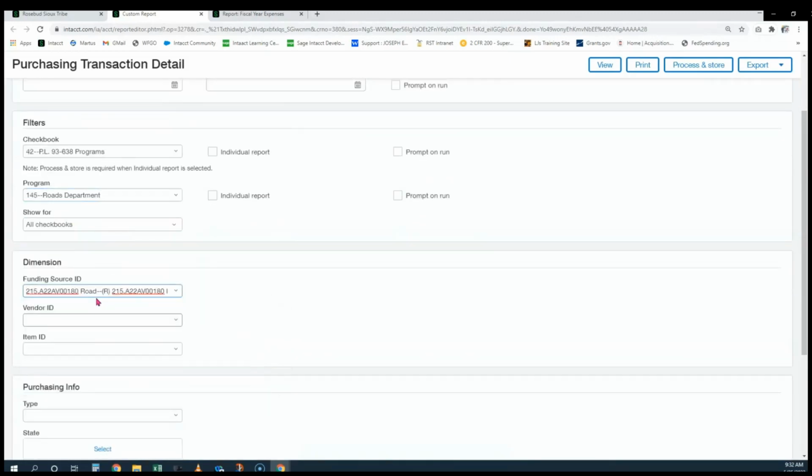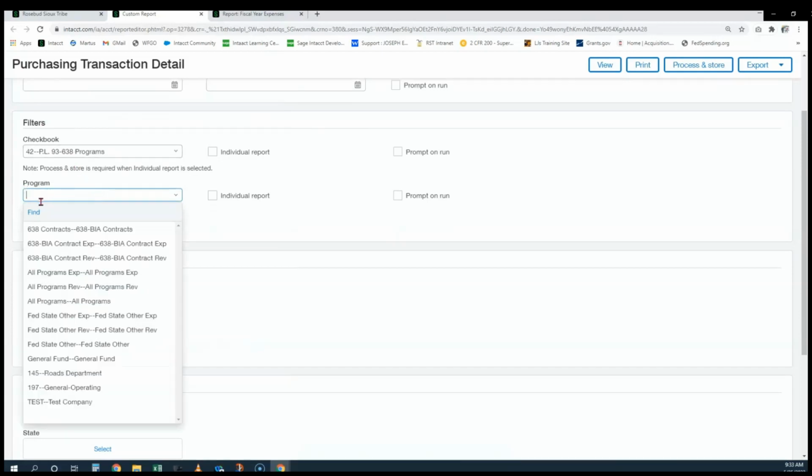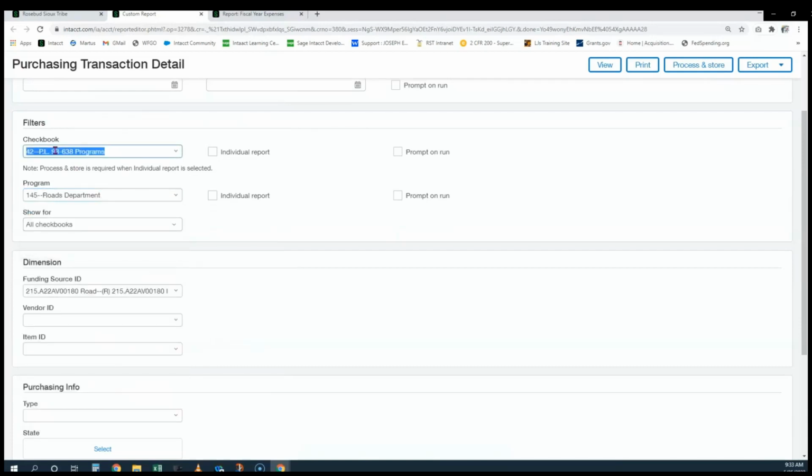And again, you can leave the funding source blank if you wanted it for all. If you have access to more than one checkbook, like LEAP has access to more than one checkbook, my access doesn't have that, but you could type in your program LEAP here, and then checkbook, use all checkbooks. And that would give you the combination of all your funds that's going to have activity using this report or that dimension balances report, the show all funding sources reports, that kind of stuff. So we're going to be specific here.